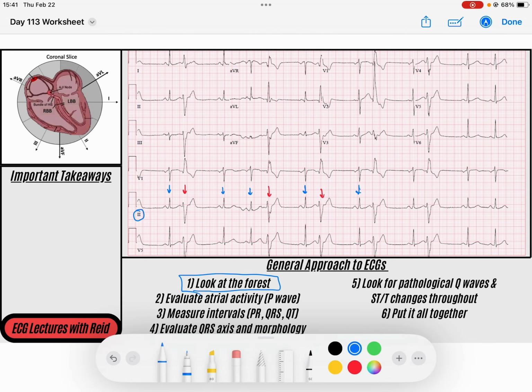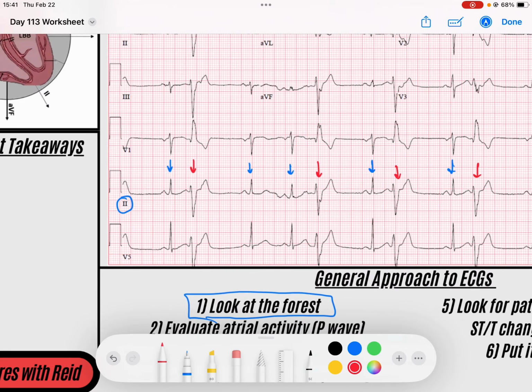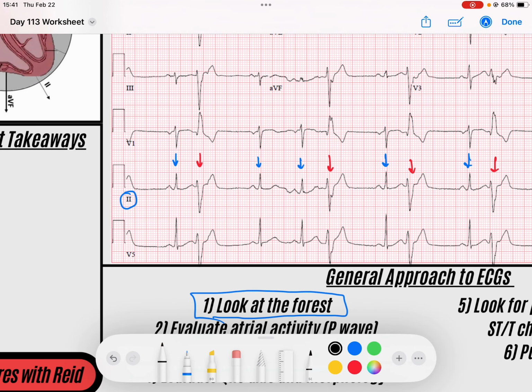Where we have narrow, wide, right? And in the wide beats, notice they come early, so there are some premature beats coming in. We need to work through what they are, why they are interrupting this rhythm, and what they are doing while they disturb the rhythm. So let's look at our normal beats. I see that the normal beats have P waves in front of them. So we've got P waves in front of our narrow complex beats. That tells me these beats are probably normal beats coming from the sinus node.